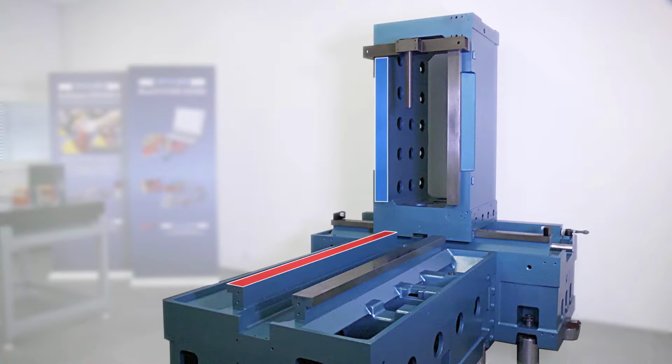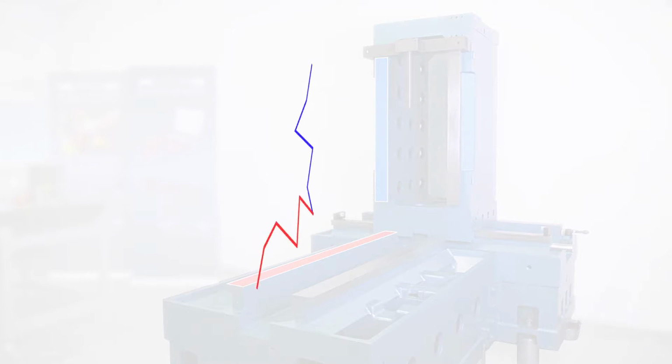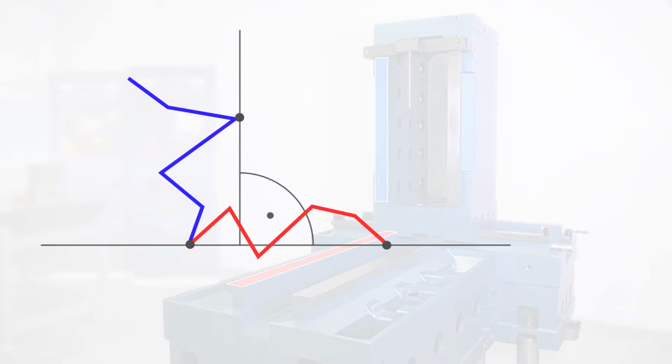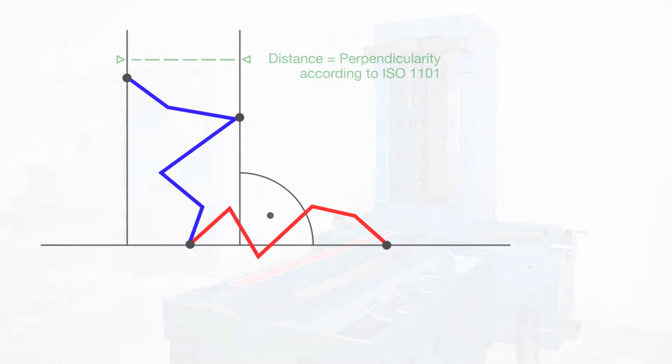Perpendicularity is not defined as an angle, but as follows. First, you measure a reference line, here on the red horizontal guideway. And afterwards, a line on the blue vertical guideway. In our example, the measured values of the reference line on the red horizontal guideway are aligned according to endpoints. Perpendicularity is now defined as the smallest distance of two lines which are perpendicular to the reference line and which accommodate all points on the vertical line.